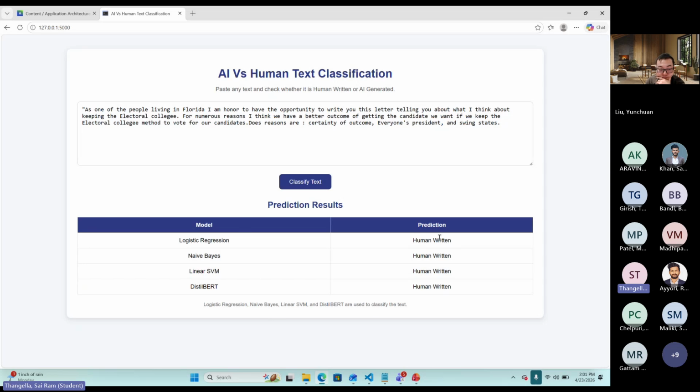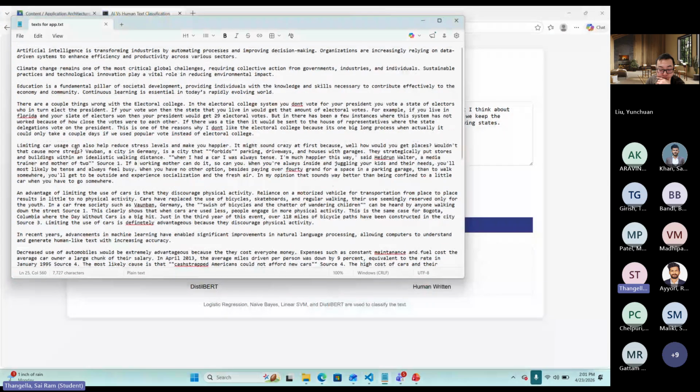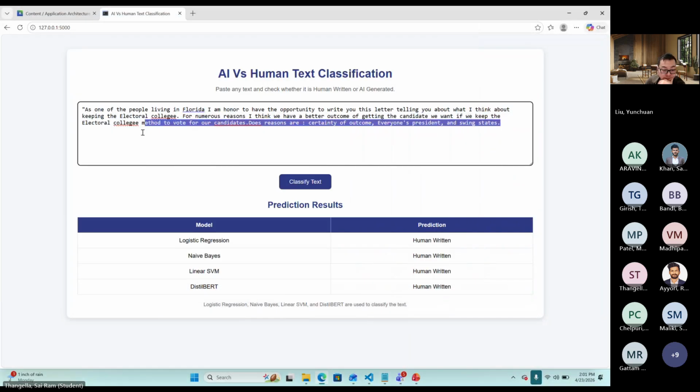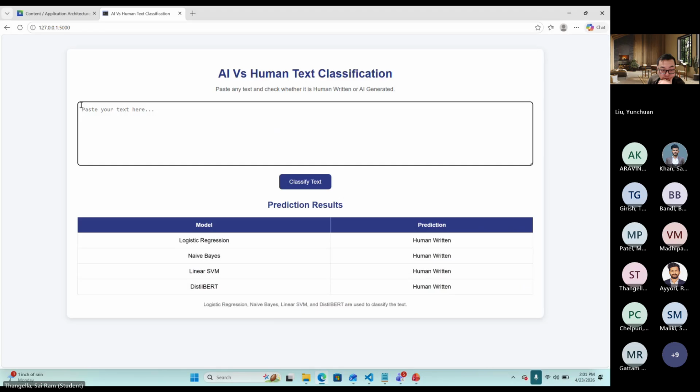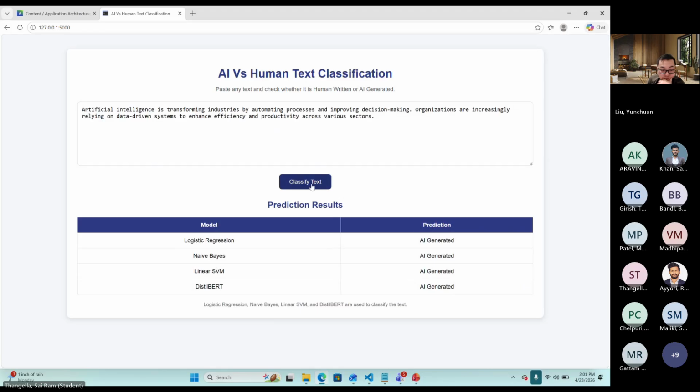All the models are given, and if we take some other data, this is AI generated text. Mostly when it is grammatically perfect, it gives AI generated text.